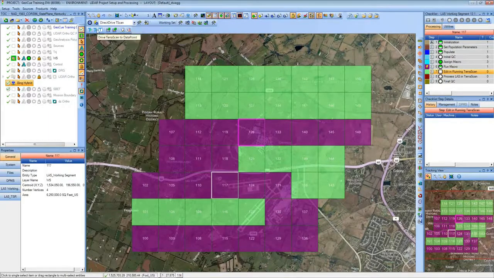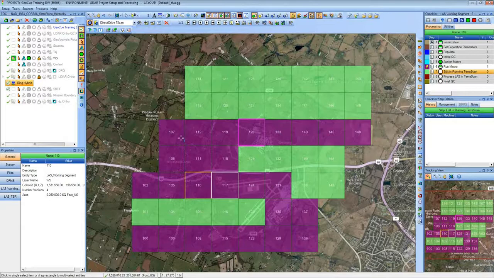I select my configuration, turn my progress mode on, and I can launch this in two modes. One is when it's just in quick launch mode. When I select a particular entity, it selects it and adds it to my working set. So if you look here, here's my working set count. I have one entity in there now, and I have the edit and running tear scan step selected. So this is basically the combination of select and add to my working set, or the equivalent of using the yellow selection.